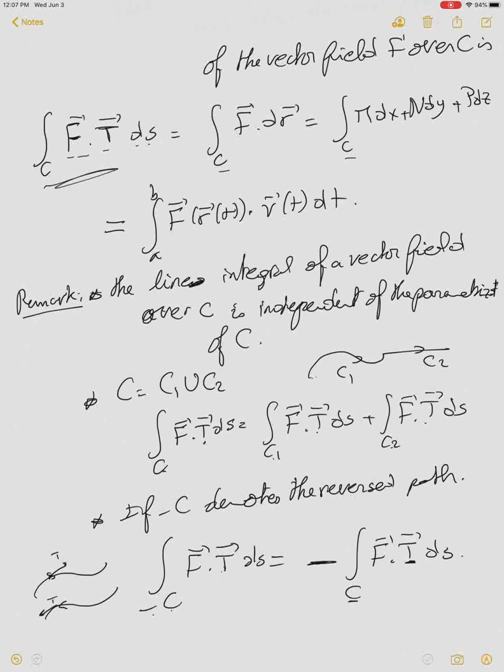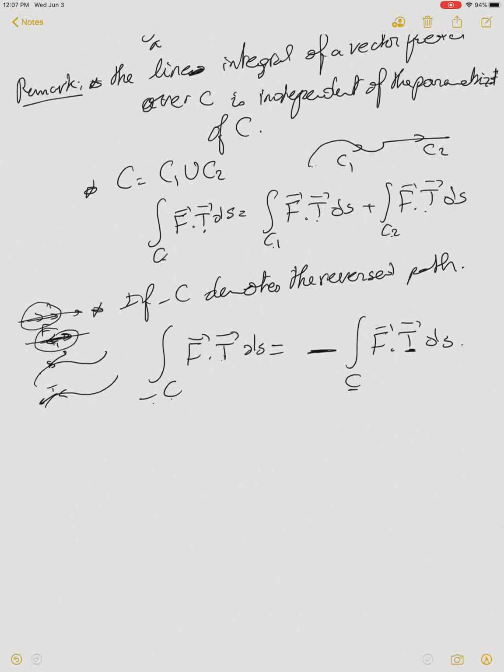And this you should know. Because the work of the force, if let's say the force is in the positive direction, when you reverse the path, the force will become in the negative direction. If I'm moving this way, and this is my force, and if I'm moving this way, and I still have this as my force, then here the force is the negative of the force in this part. It should be.